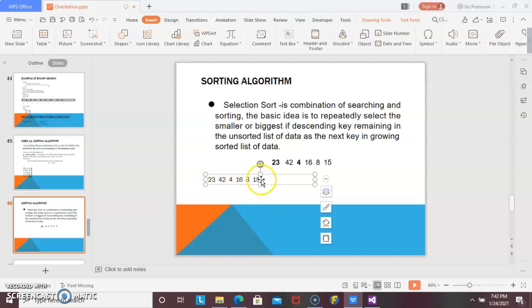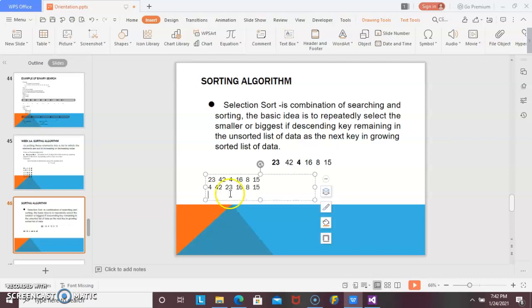Okay? So, ang gagawin ng program natin, class, is automatic, i-identify niya kung ascending order, yung pinakamaliit na values dito sa series of number. Dito, ang pinakamaliit na number is 4. Since yung 4 ang pinakamababang number, kailangan pumosition siya sa unahan. Para pumosition siya sa unahan, kailangan nila magpalit ni 23. Okay? So, ang magiging bagong value ng series of number natin is 4, 42, 23, 16, 8, and 15.